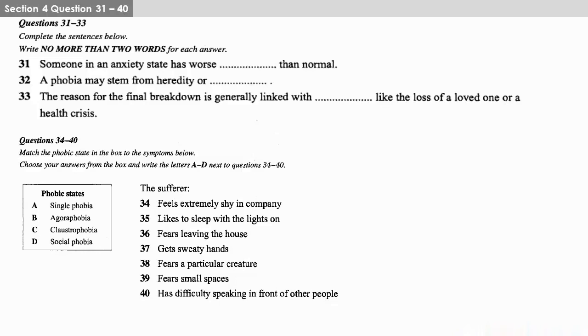The precipitating cause is usually one of great significance to the patient, often related to personal events, such as bereavement, a breakup, threats to career, health, or personal integrity. What are the symptoms of phobia? Well, phobic states often develop into severe, crippling challenges that can be very difficult to overcome. The person develops a fear of certain situations. It's not uncommon to have one or more of these present at the same time.